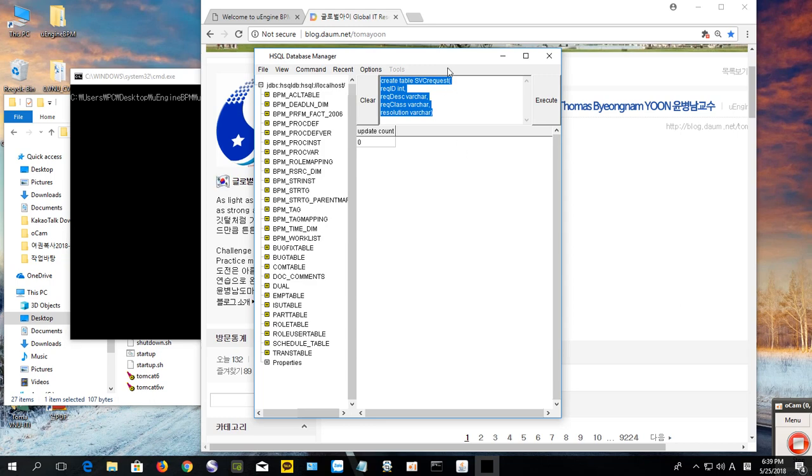Okay. Then later on, we will use this one for what kinds of content in the service request table. Then we select all from service request table. So for a moment, there is no any content. After we learn this workflow, then you can see what is happening inside the database.